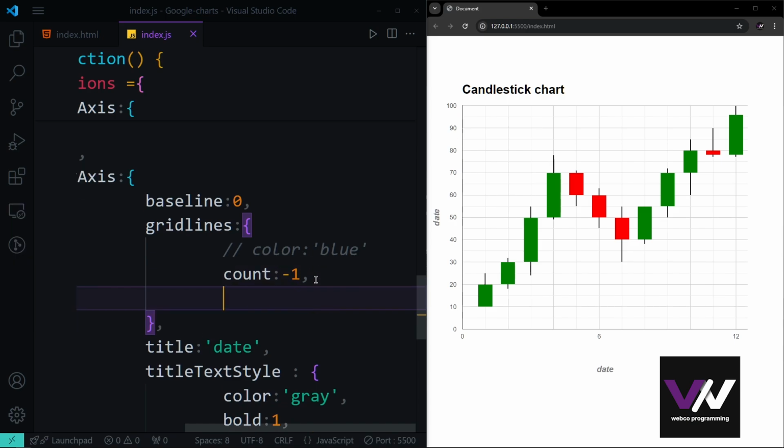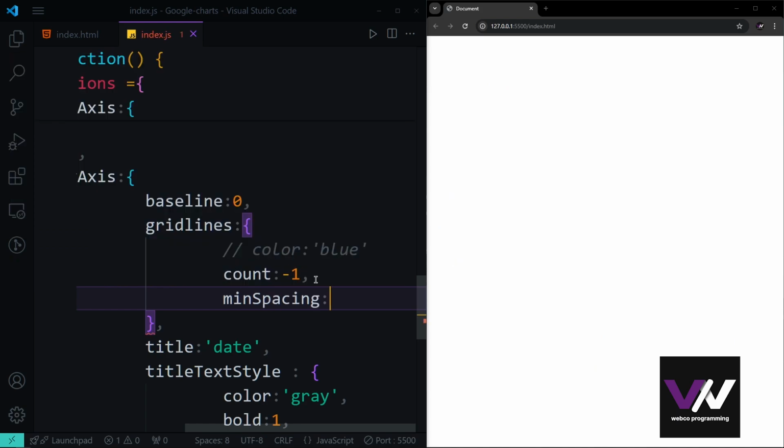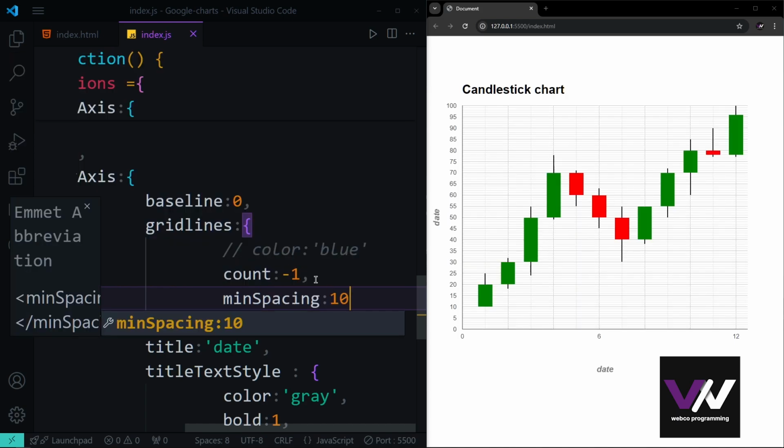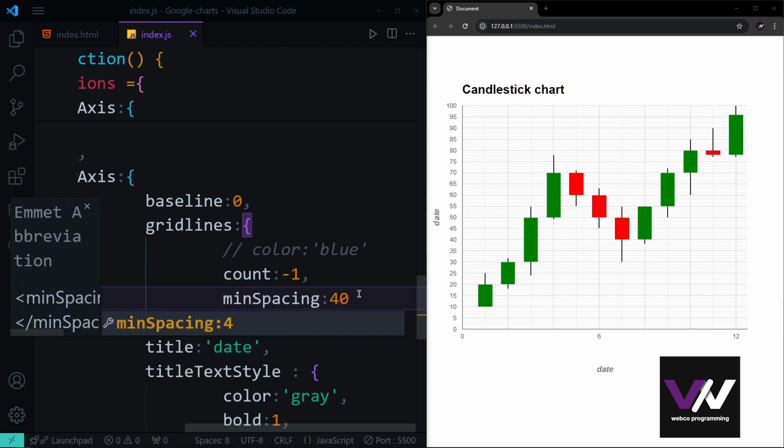And after this, we have another thing, the min spacing. And this is going to be a number which works together with the count to give us these results. And this is the gap between our items. So if we make this, for example, 40 instead of 10, you can see how it changed.